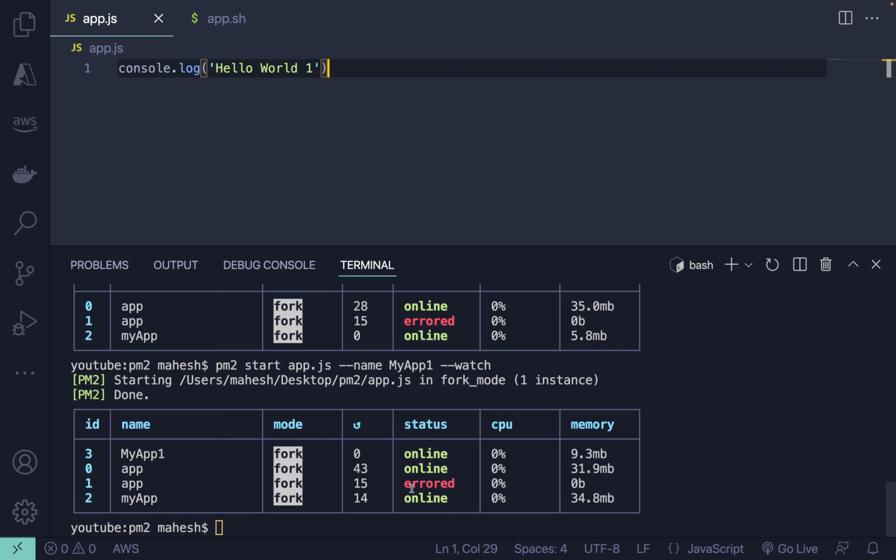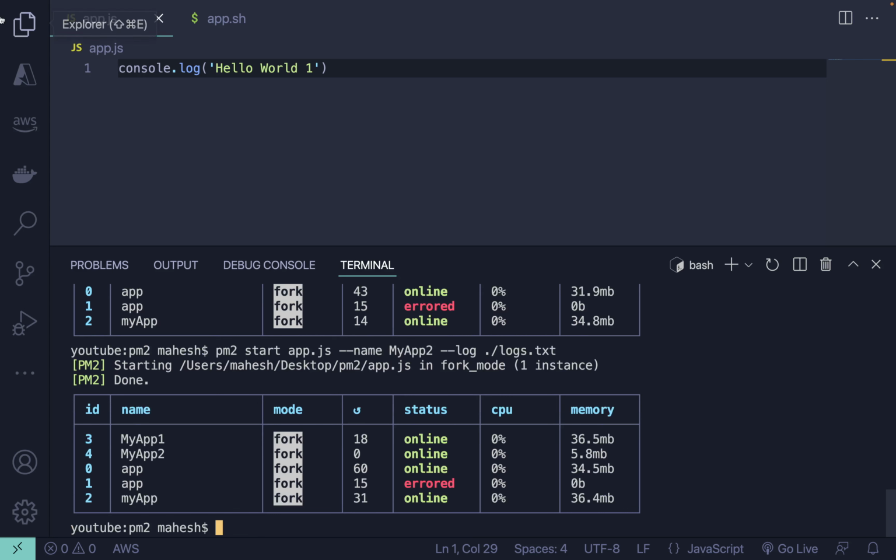Okay, now one more thing. In production mode, you can define your max memory size as well. Let's say if you have limited memory, or if you want to restart, you can do this as well with max memory restart. After that you can provide log as well. Let's say once again I'm providing this too, and let me have logs as well. So log path will be slash logs.txt. I hope it should work.